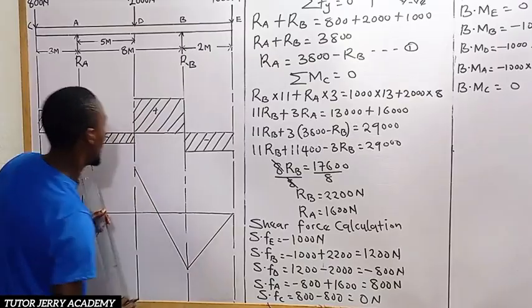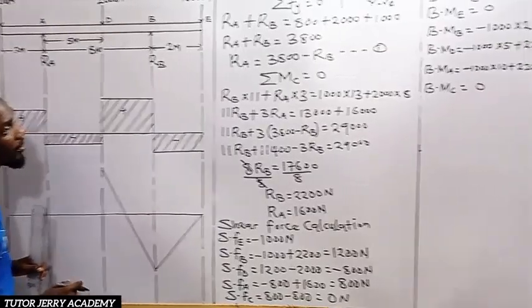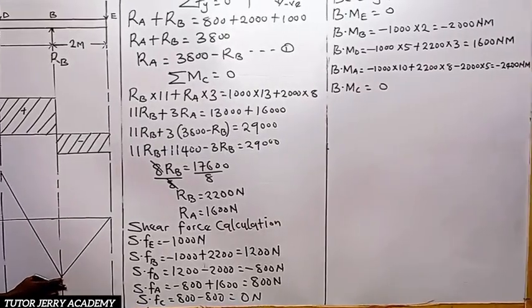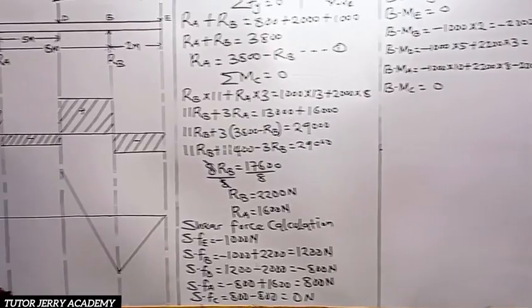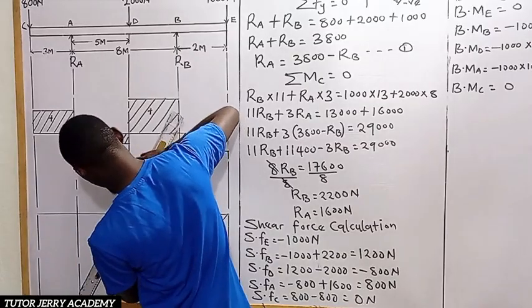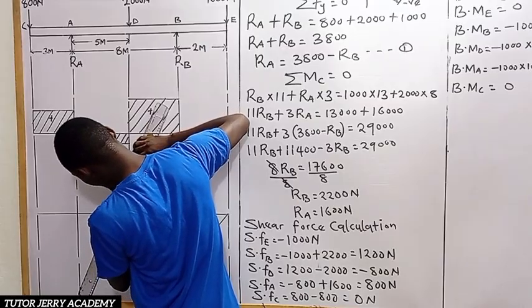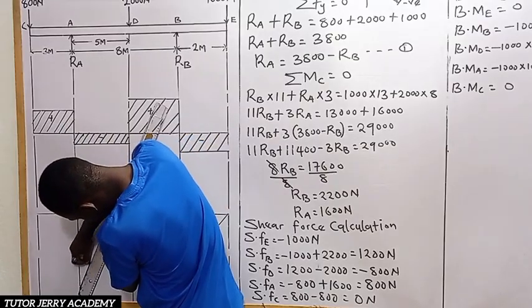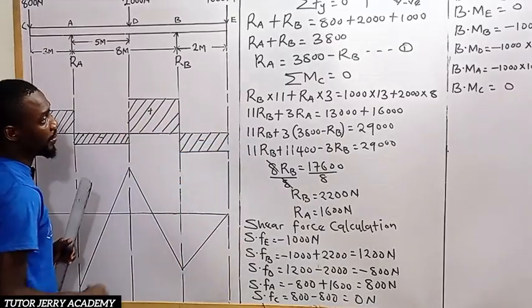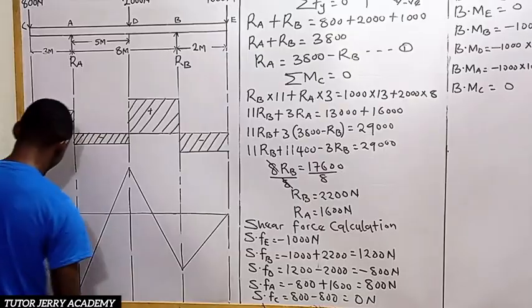All right, so the bending moment at point A is negative 2400. All right, this one is 1200. Sorry, this one is negative 2000. So 2400 we go a little bit down. So we use our inclined line to join this point and this point. And then when we're at point C it is 0, so this is 0, so we use an inclined line to join this point to this point as well.